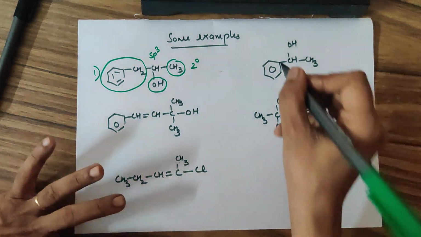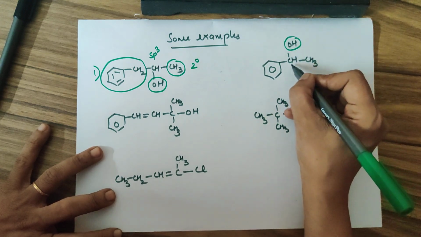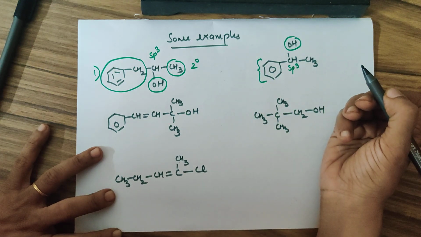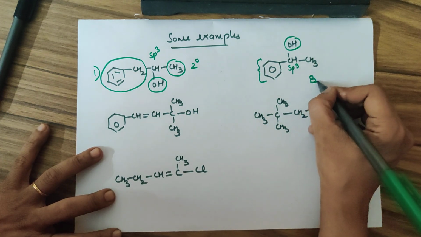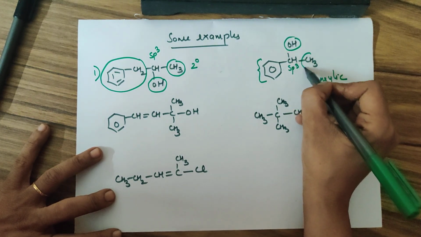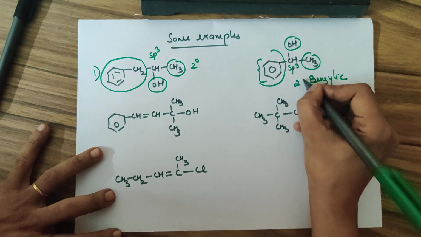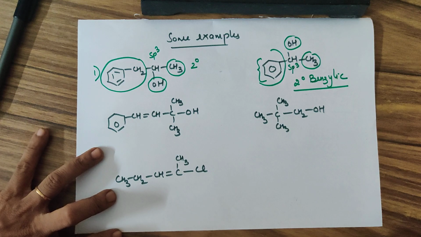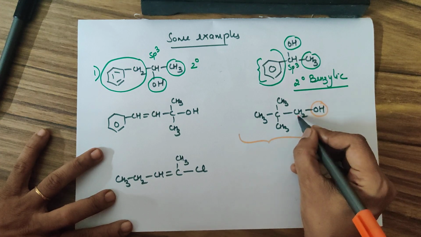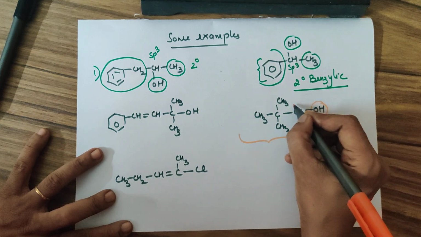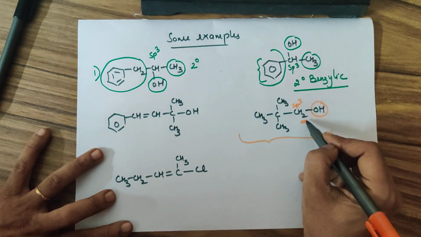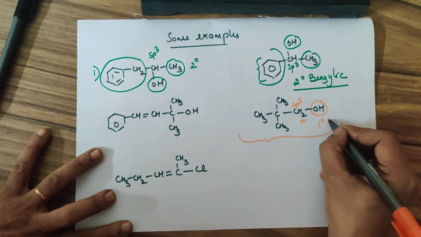Fine. Moving to this particular one, OH is attached to a carbon which is an sp3 carbon but is attached to a benzene unit. So this falls under the category of benzylic is the first thing. Also this carbon is sp3 and it has got 2 R groups. So it is a 2-degree benzylic alcohol. Talking about the next one, OH is attached to a carbon which has got no pi bond. It is sp3 and it has got 2 hydrogens and 1 R group. So it is a primary alcohol.